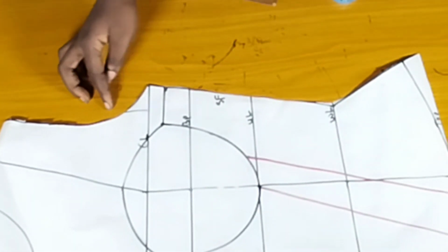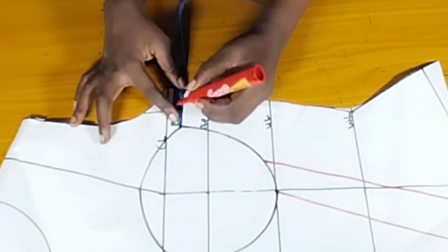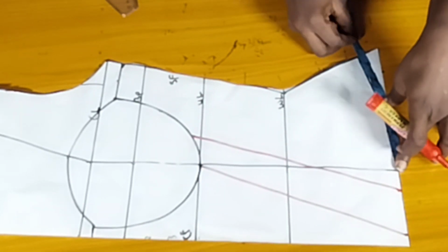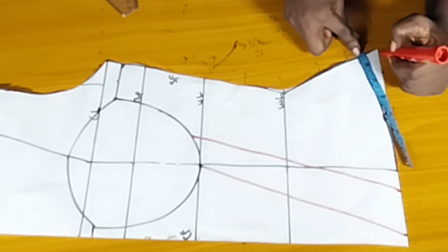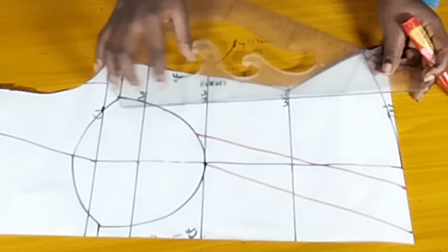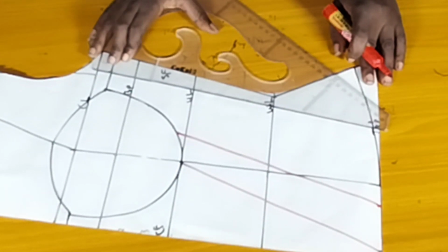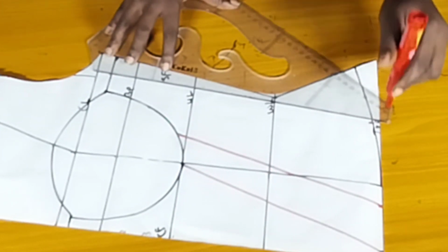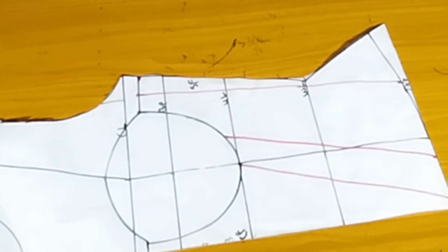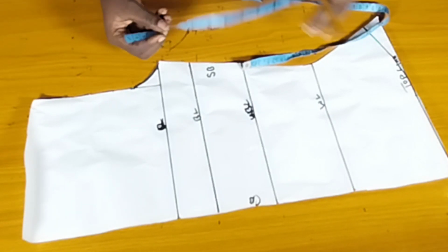From the side there, from the 2 inches where I come in, I'm going to divide it into two to mark the midpoint. And also from the top length there, for the top line, I'm also going to divide it into two. I connected the points together. As I was saying, it depends on what you want. So this is how I wanted to place my body for the front.